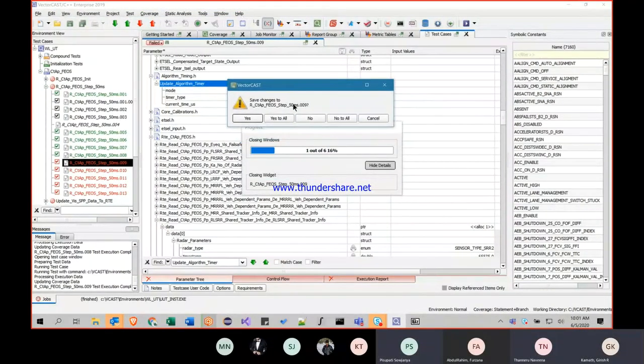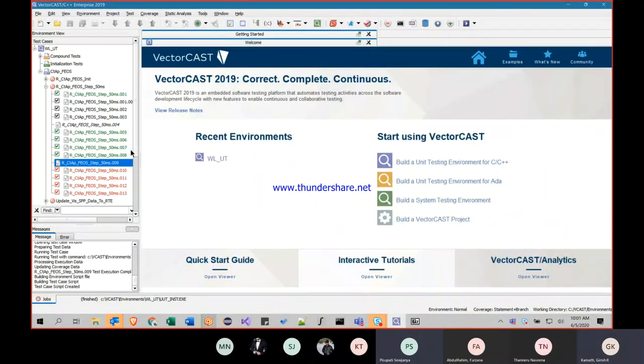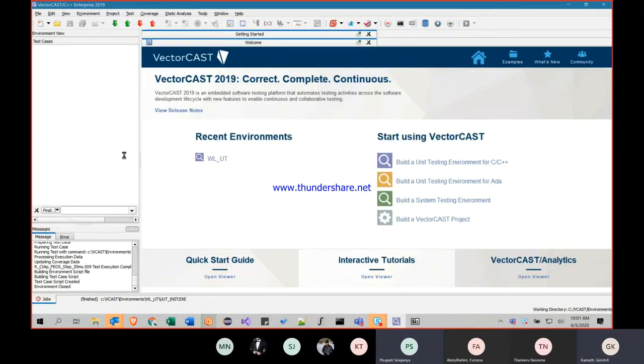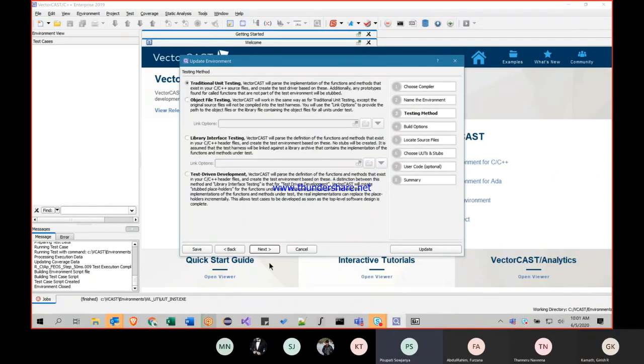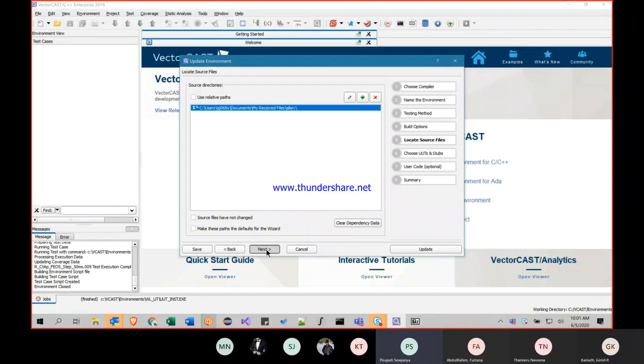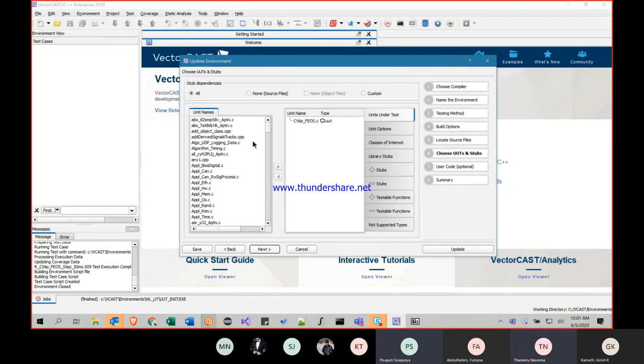Okay. Save. You can put it as S. Next. This one, same name? Yeah, same name. Next. Statement. Yeah. Next. Here you need to drag and drop the wrapper files.